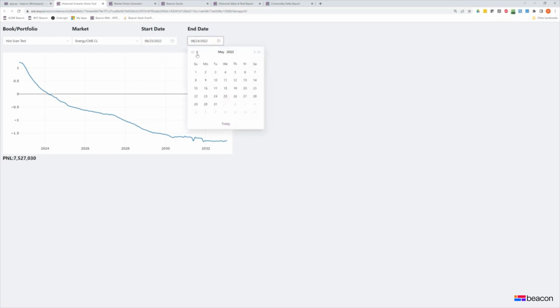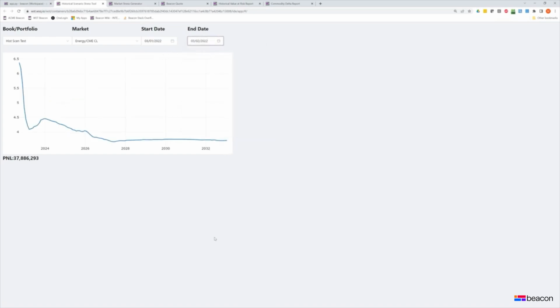So let's say I want to look at some bigger historical move, say the one from March 1st to March 2nd, where there's a big move up in oil prices. The front of the curve went up like 6%, the back like 3.7%. But it's got this kind of weird wiggle in it here. This isn't something that you would easily reproduce through PCA or through a factor model. And I can go in this sort of experiment and see what would happen to my portfolio if that same move happened today.